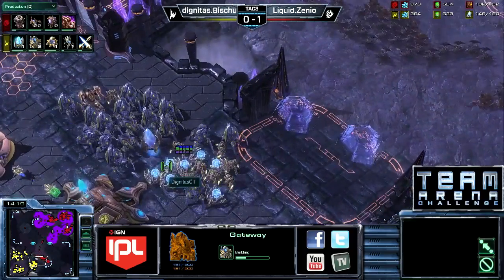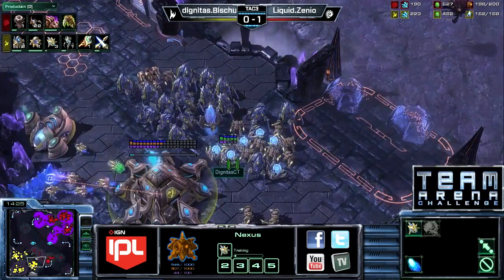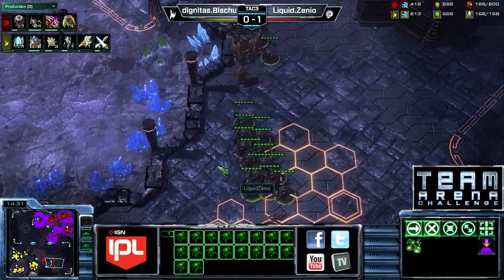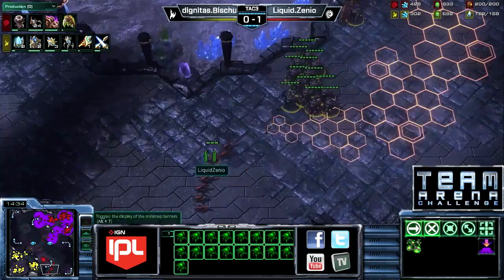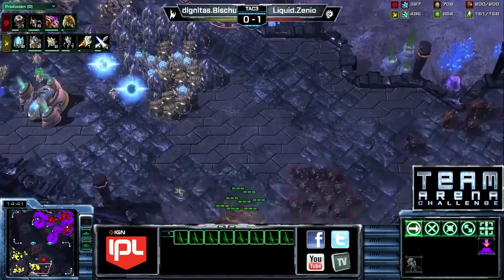Zenio trying to come around the side, but once again, there's this very short distance in between the natural and the third that's very easy to defend with units on that high ground. But Zenio doing something we've kind of speculated a lot at and why players don't take advantage of more often. He's just going to go through that high ground and split this force in half. Yep, exactly. And this is going to be a really nice attack.